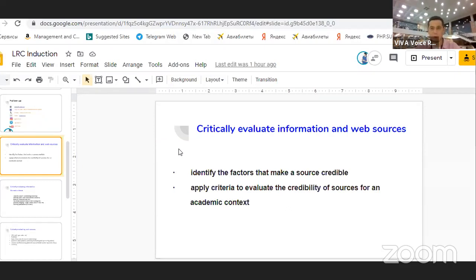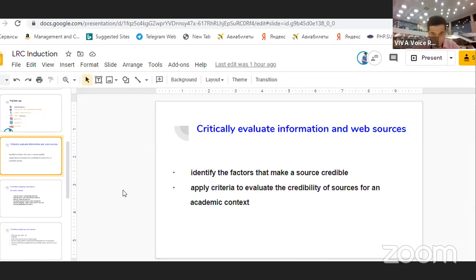But popular sources are intended for the general public. Even bus drivers can read and understand this kind of information, yes? This is the difference between credible academic sources and popular sources.